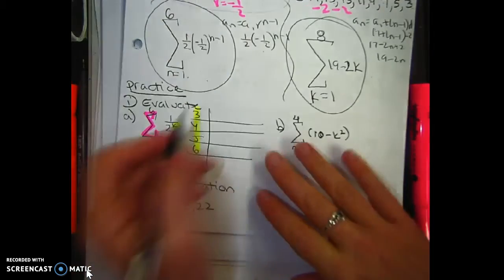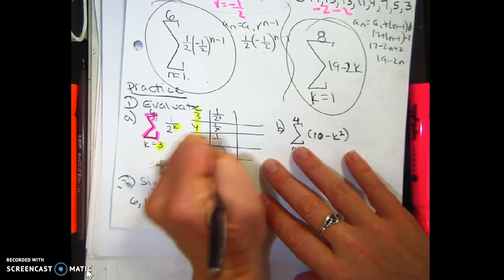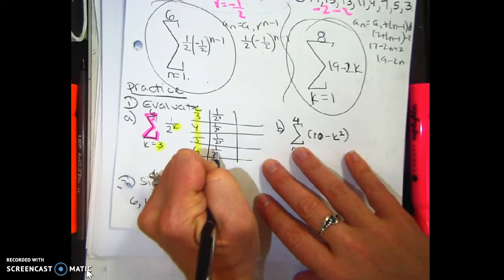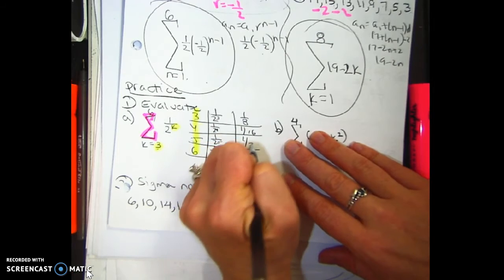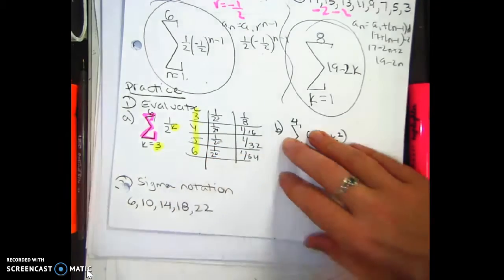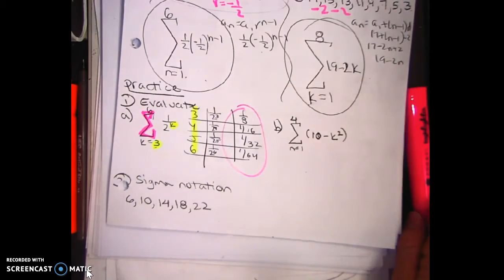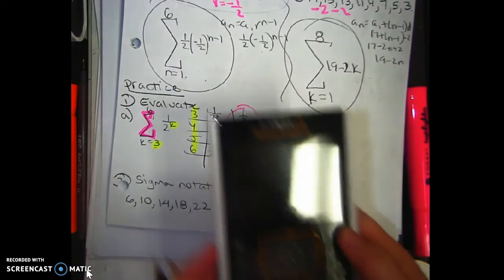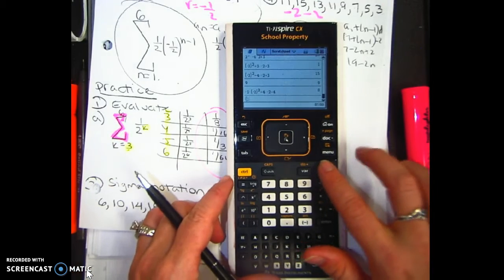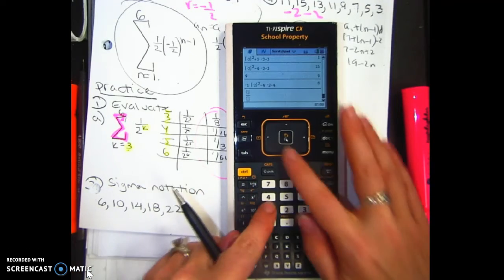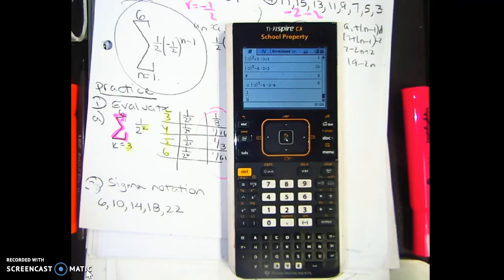So let me show my work first. Feel free to use your calculator. Now, since it's in sigma notation, you need to take this and add those all up in your calculator. So I'm going to go 1/8 plus. Now remember, if it's a fraction, I need it as a fraction, so control divide. Oops. I think I'm just going to pause this actually, add it, and get the answer.